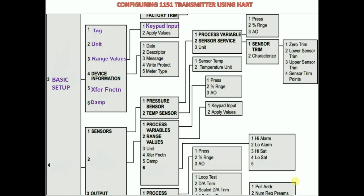Then the important thing is the fail safe alarm. According to the process condition, set the alarm output type for when the transmitter saturates. To set this, go to detailed setup, then signal condition, then alarm level, and then AO alarm type. This is the minimum configuration to be done before installing or calibrating a new transmitter.